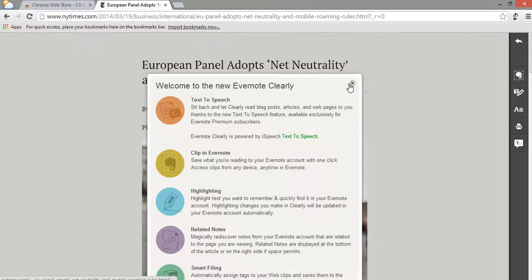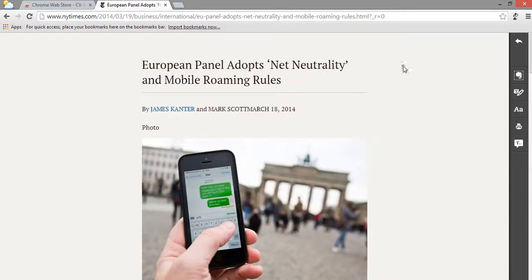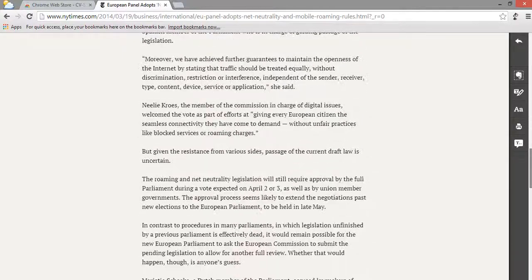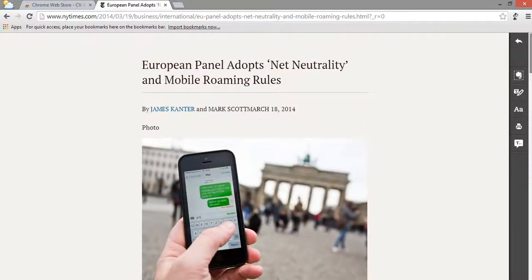Now what happens is this will actually clear out all of the extra content that I don't want to see. I won't see any advertisements or any links to other pages that don't really apply to this. I will simply see the text and images related to the article. That's really great for one, but if I highlight some of this content, it'll save my highlights into my Evernote account that we just created.